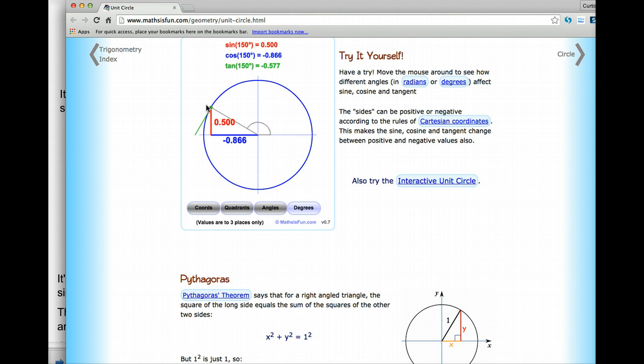This angle that's between my hypotenuse and the x-axis is a 30-degree angle, because 150 plus 30 is 180. If you're 30 degrees away from the x-axis, you end up with the same sine and cosine, at least their absolute value, I should say, but the signs might be different. What's 30 degrees this way here? Well, that would be 30 degrees less than 360. That would be 330.